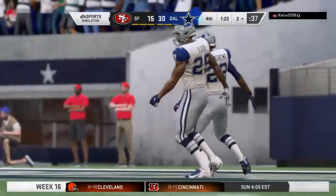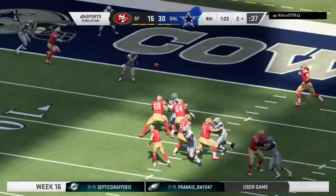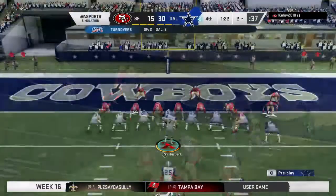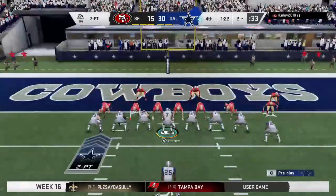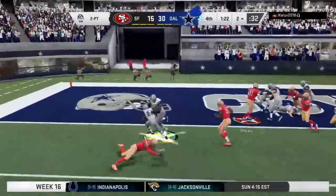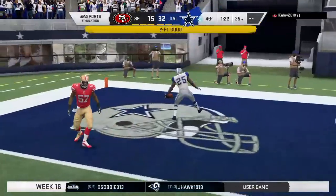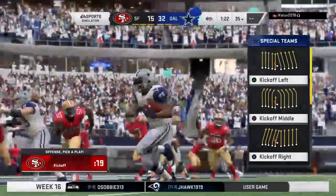Charles, we've seen them target one of their main weapons time and time again. Maybe they went to that well too many times there. Yeah, and it's so difficult to determine how many times is too many, because how many times have we seen a team go and play and say, until they stop us, we'll keep going. But they got stopped on that one, and it cost them 6 points. And he is into the end zone to bump the lead up 2 more.